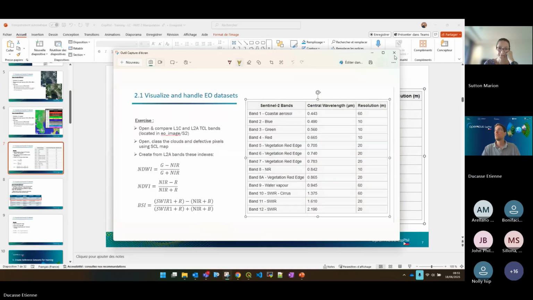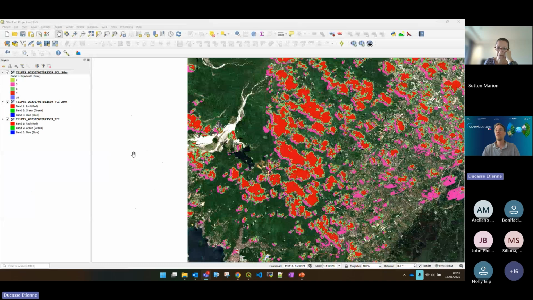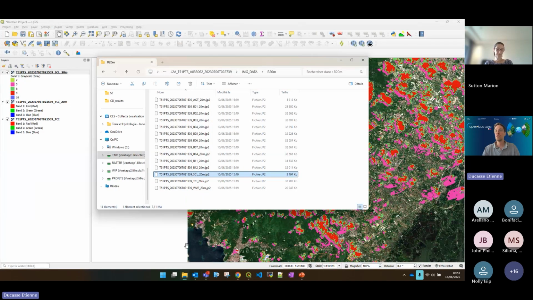In the chat you have an image with the current slide as a reminder. We will use the spectral bands to create the NDWI index.